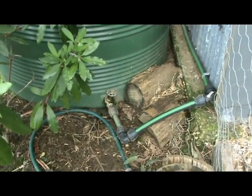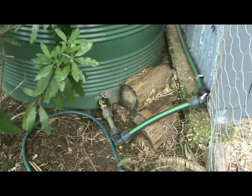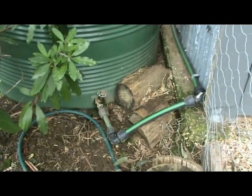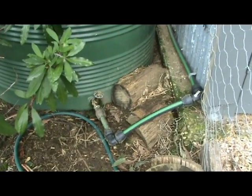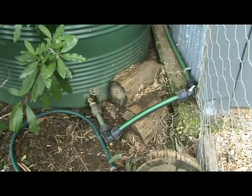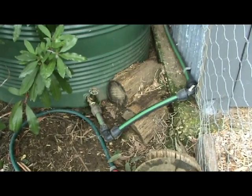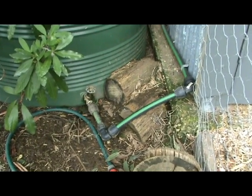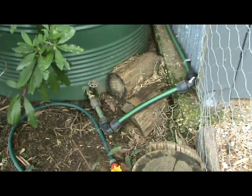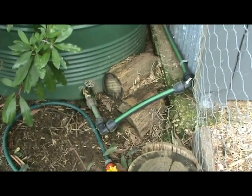Now at the bottom of the tank you can see here there's a 1-inch valve, and that flows into 1-inch line. This is agricultural pressure line. It's the black and green stuff that they use here, and that also has a very long lifespan. You can actually shut the flow of the tank off at the actual tank itself via that water valve, so if you need to repair any of the lines you can do that.